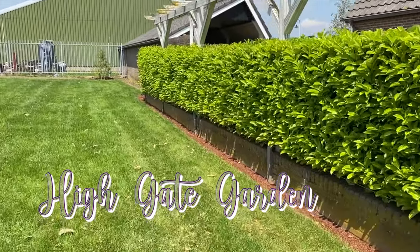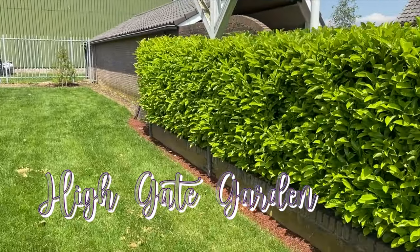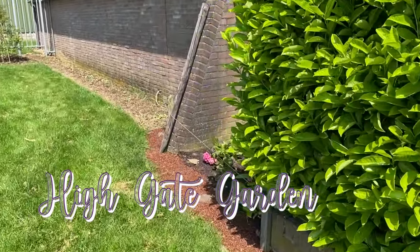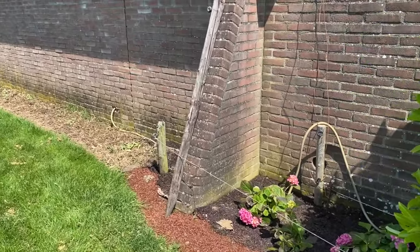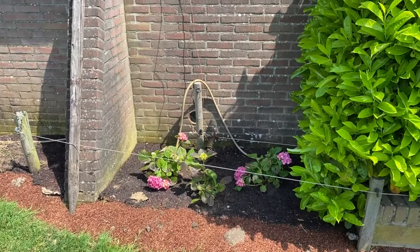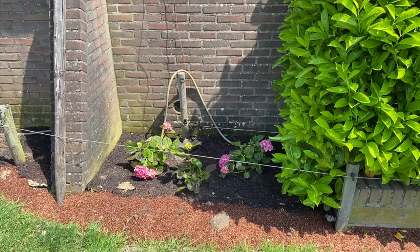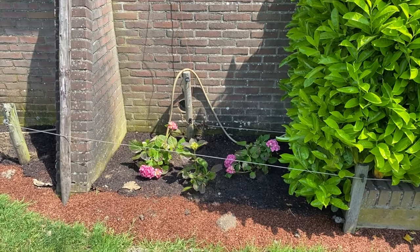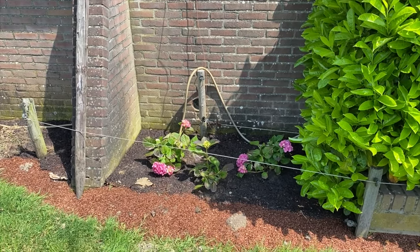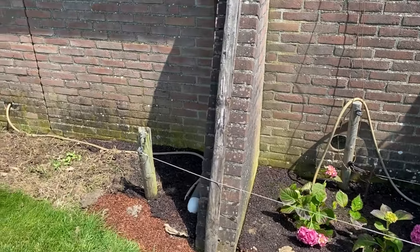The most recent addition is a lot of seed, but the other addition is around this corner. I added in some hydrangeas, and I did prune them because they were flopping over and needing support, and I was like, I don't need hydrangeas that need support. So I chopped off all the weak stems, and now I am left with, well, still some weak stems I see, but I will trim them later.